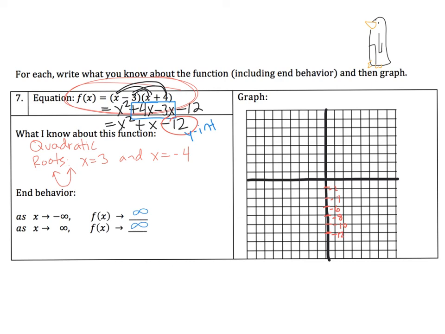Okay, let's get to graphing. So, I have a y-intercept at negative 12. I know I have x-intercepts at positive 3, so right here. I'm not going to change the scale on my x-axis. I'm going to leave that the same. And you might be asking yourself, can I just change the scale on one axis? And the answer is yes. You bet your boot you can. No problem. So I changed the scale on the y-axis, but not the x. That's fine. So then my other x-intercept is negative 4, so that's right there.